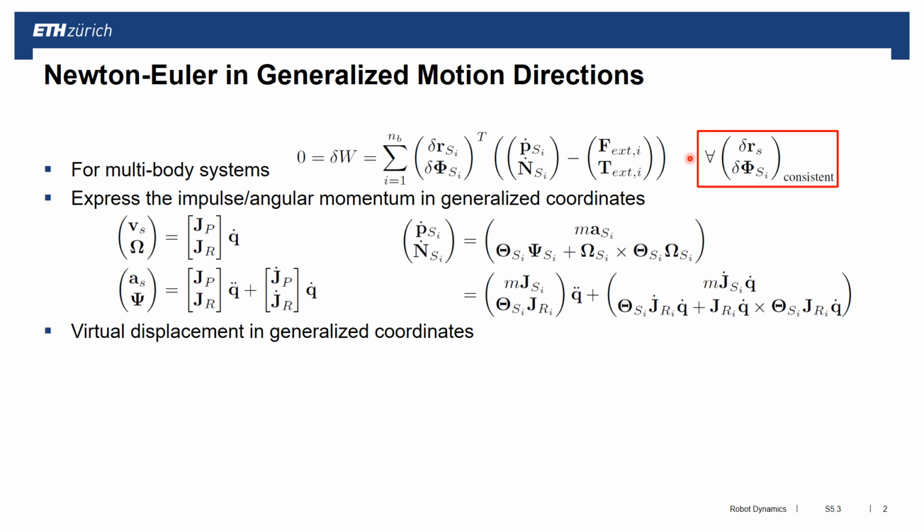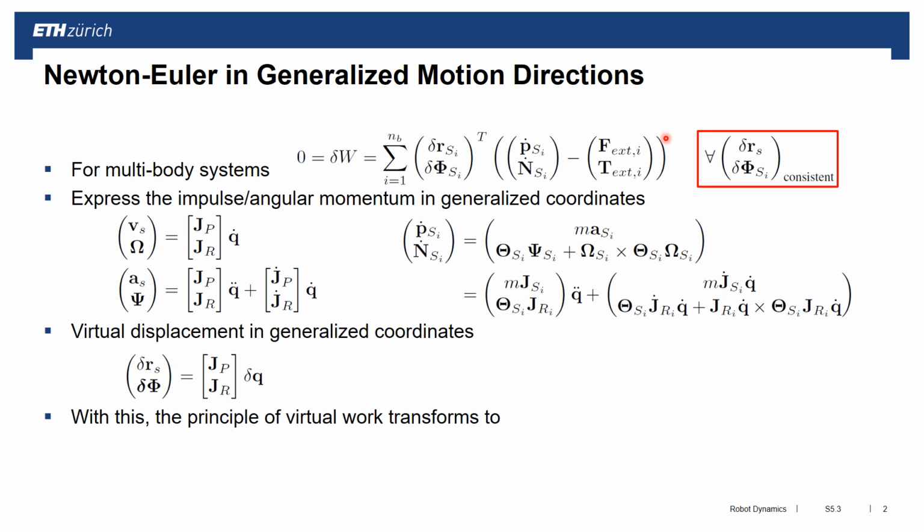And now what I do is I move this formulation that I have up here, which is variations in position and rotations, to variations in generalized coordinates. So I express my variation in position as a function of variations in generalized coordinates. And similar to what we've seen before, instead of time differentiation, we have now variations, but the mapping between joint and task space remains through this Jacobian. So we have the same formula here.